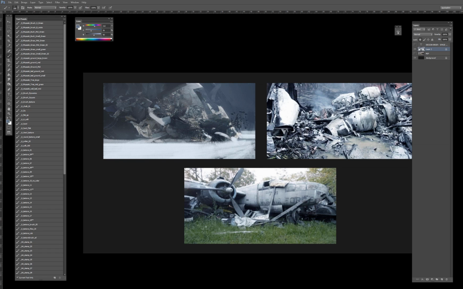And a lot of times I'll actually work this way, where I'll use an actual photo here like this to start playing around with ideas, and getting just the base of a concept or a sketch in.